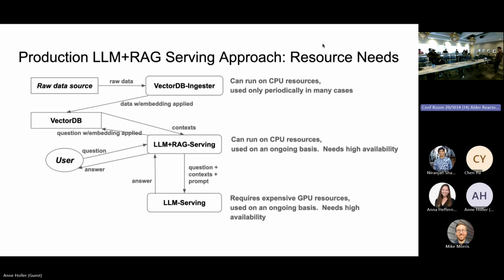The rest of the middle of the stack can run on pretty generic CPU resources. When you get down to serving your LLM model, you're going to want to take advantage of the acceleration from GPUs and high availability concerns too. So you can start to get the picture about how complex this is going to get.